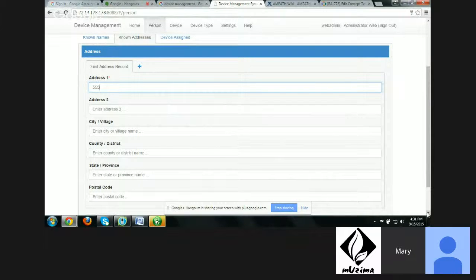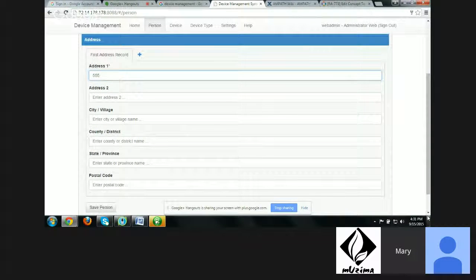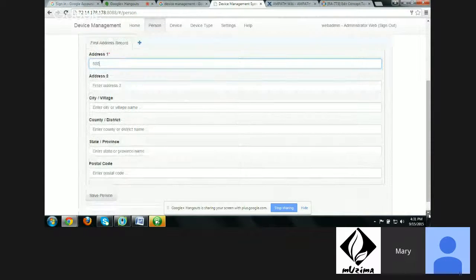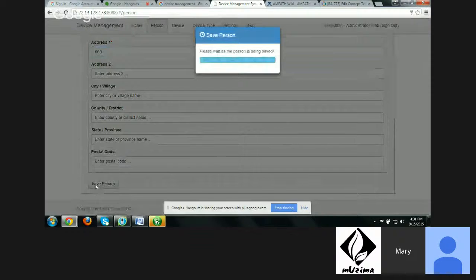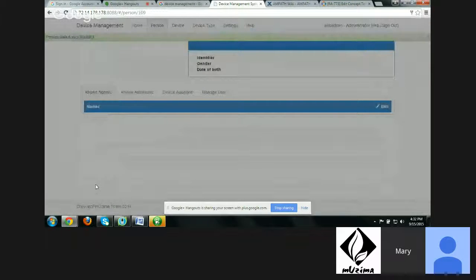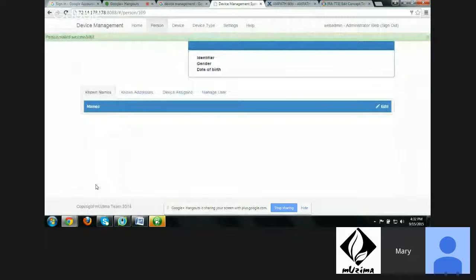I think the proposed workflow is that when they purchase, let's say, 100 new devices, those 100 devices should be registered through the device tab, and they will be available in the database and also on the app.